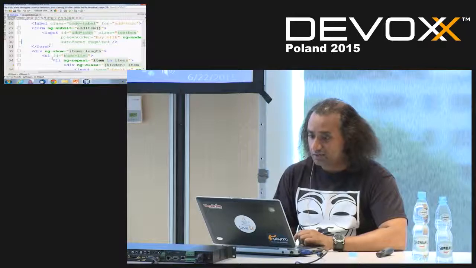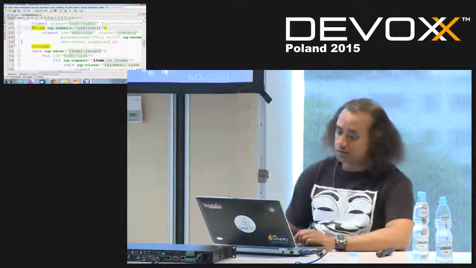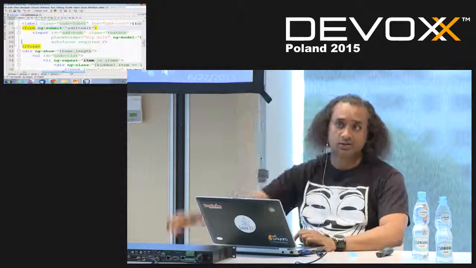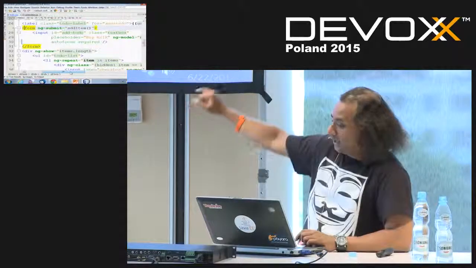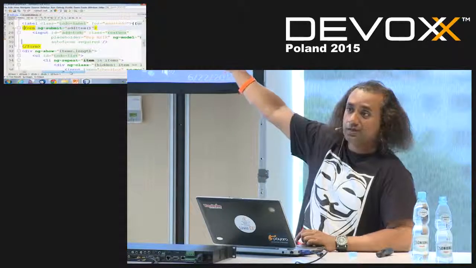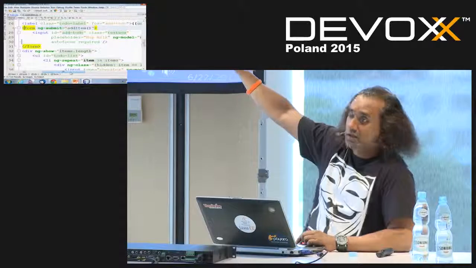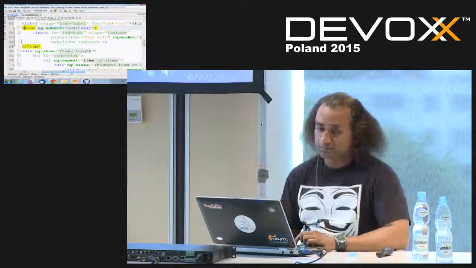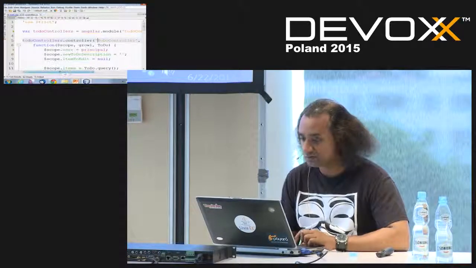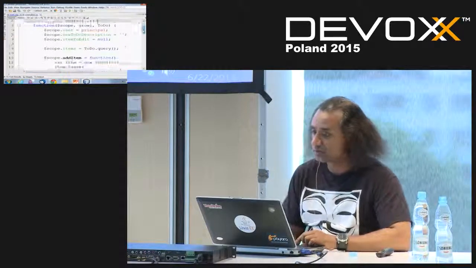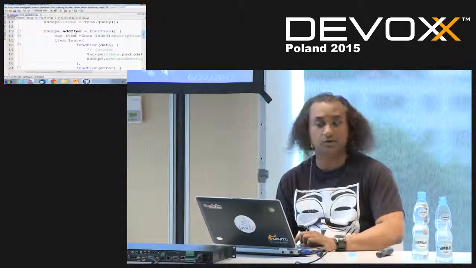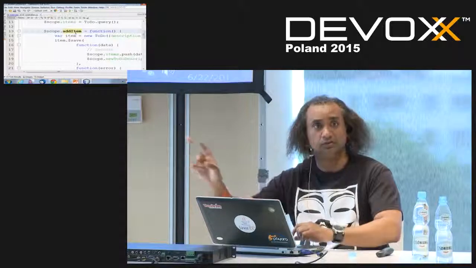So this is nothing much more than a form. Notice that on form submit, which means when I hit enter in that text field, the action that is taken is add item. That's a controller binding. The add item method is actually defined here in the controller. So if you look at the controller, here's the controller. The controller has some values, but there's the add item invocation. This is the guy that's invoked when I hit enter.